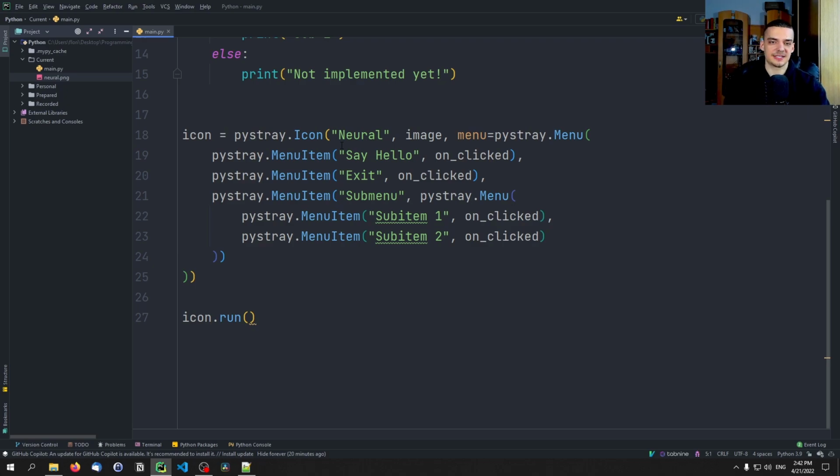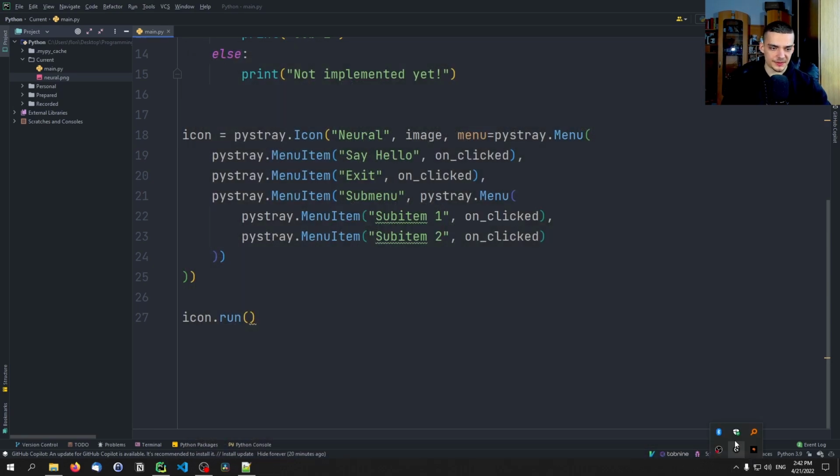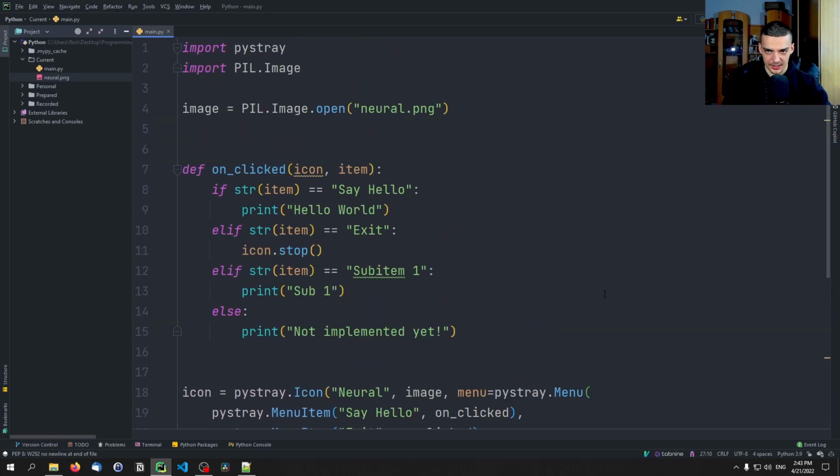Because let's say you implement something like a backup automation Python script. You don't want this thing to be constantly opened in a window. You also don't want to have to keep a command line open. You want to have it like all these buttons down here, like the Windows Defender that is running in the background, like my Logitech Hub, like the Everything search engine. You want to just have it active. You want to know it's there. You want to have options to control it, but you don't want to have it in your face all the time. And this is what you would use such a tray icon for.